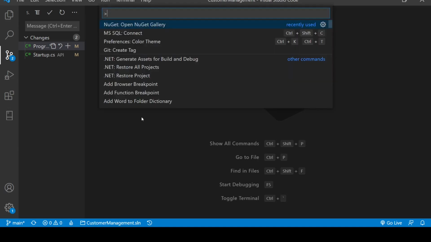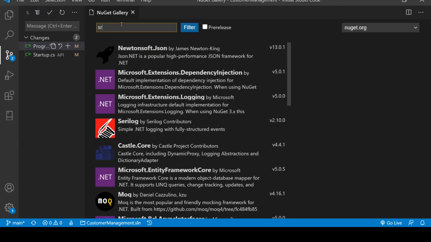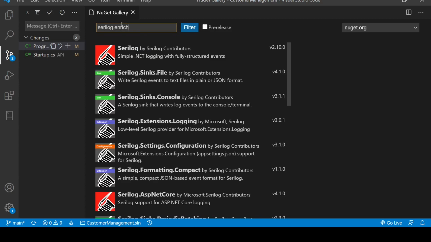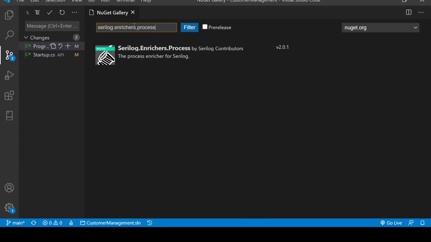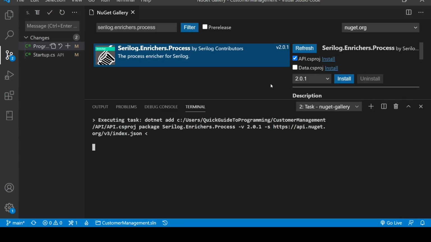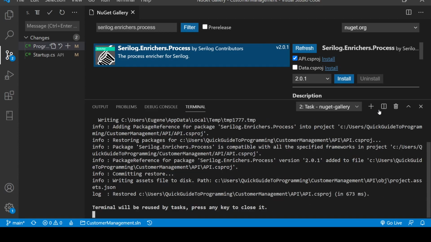Control Shift P, open NuGet gallery, Serilog.Enrichers.Process. Okay, install. Once done, we can close this.